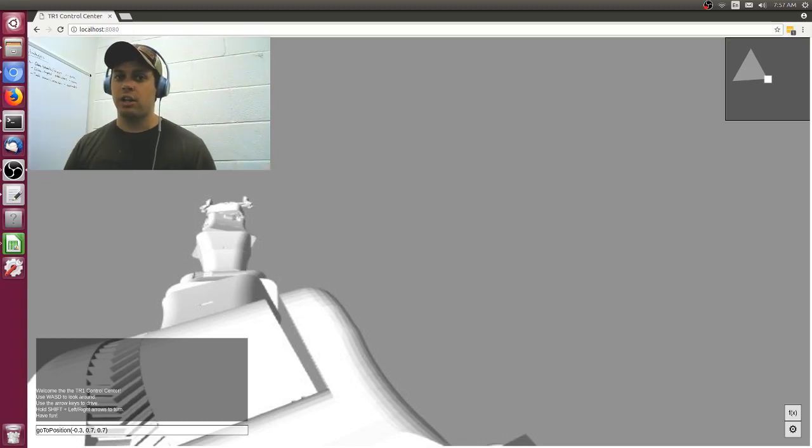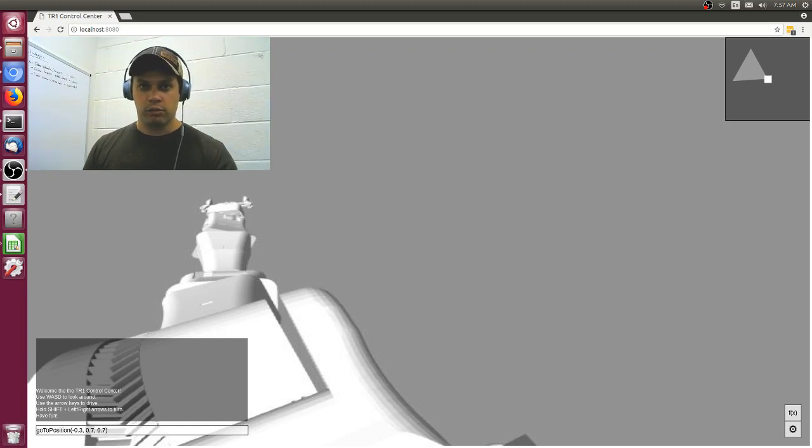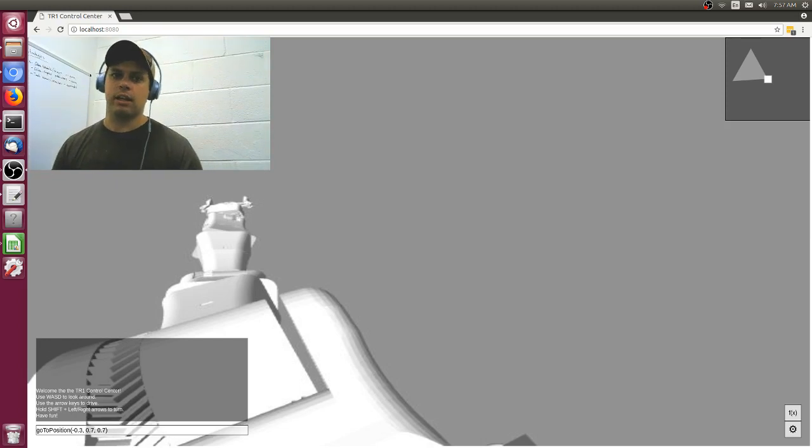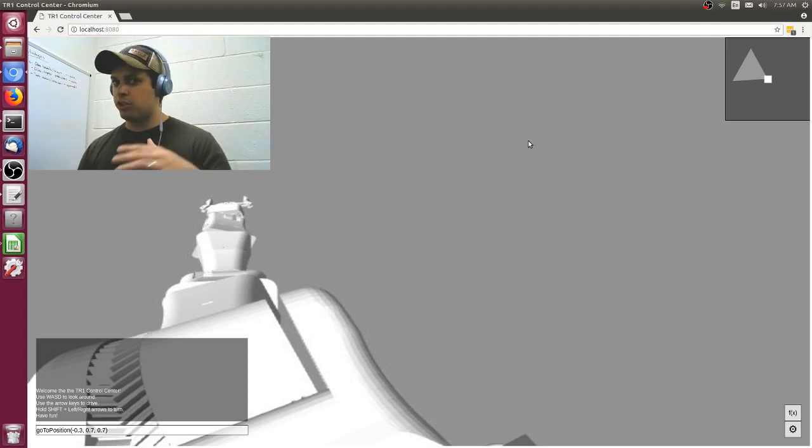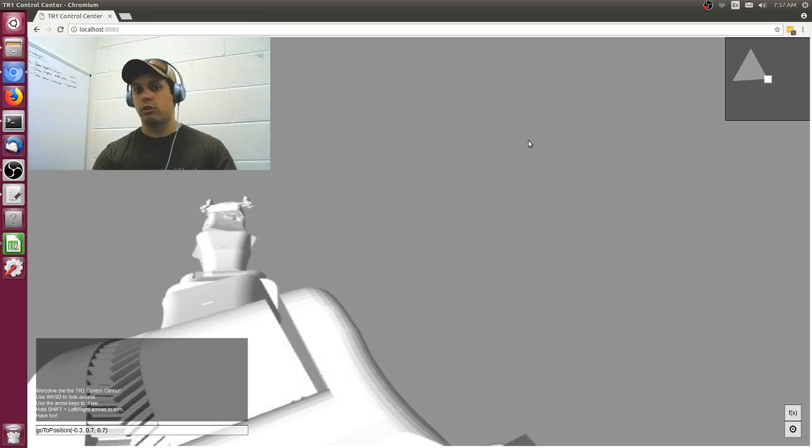How to build a web interface for the TR1. For those who don't know, the TR1 is a human-sized robot. It's available on our website at slaterobots.com/TR1, and it is a human-sized robot that's an order of magnitude more affordable than anything on the market. And if you like robots and you're into programming robots, this is the platform for you. So with this tutorial series, we're going to be diving into how to program some different applications for it, so you can see what that process is like.